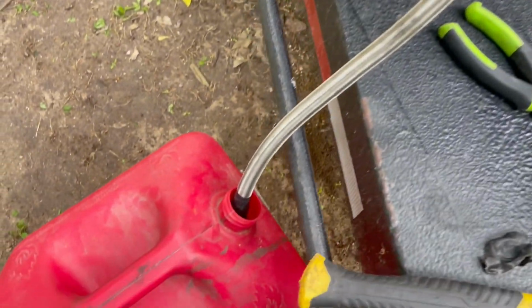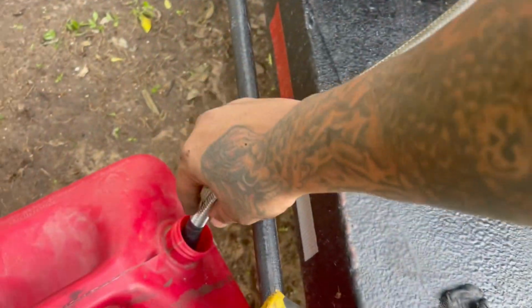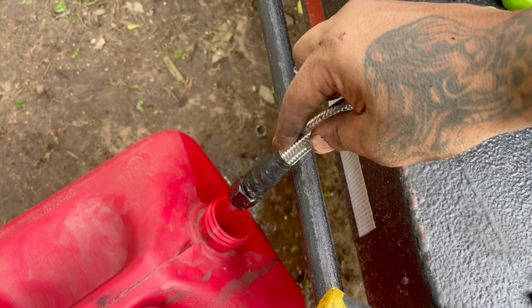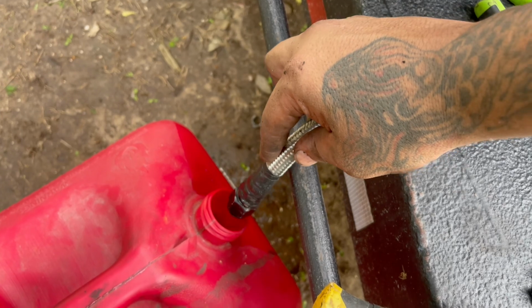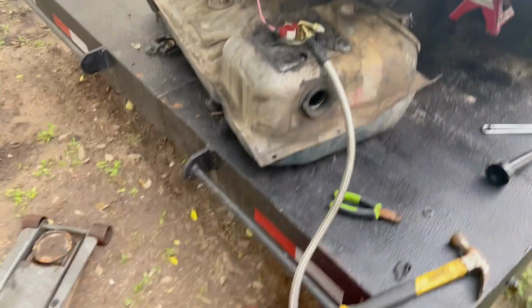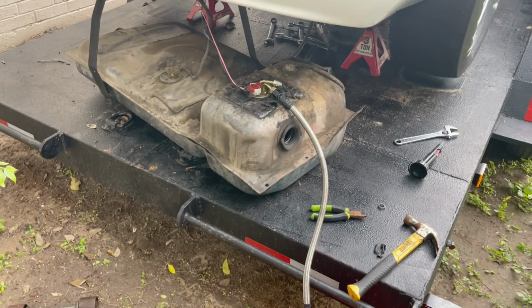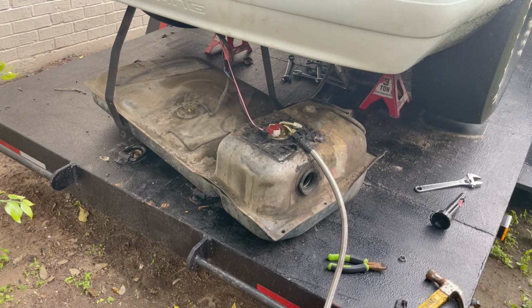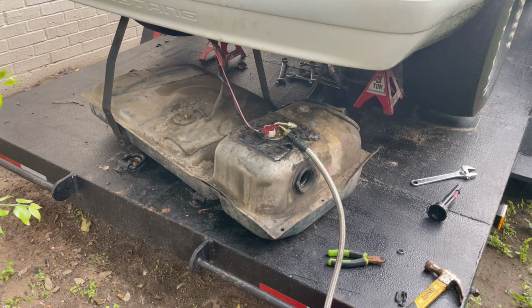Right now what I'm doing is I have the pump on and I'm draining the fuel. I don't know if you can see right there. Yeah, draining the fuel, so I can go ahead and put the tank back up without struggling since I am by myself. But it looks like that's gonna be it, and the car will be ready to hit the track soon.